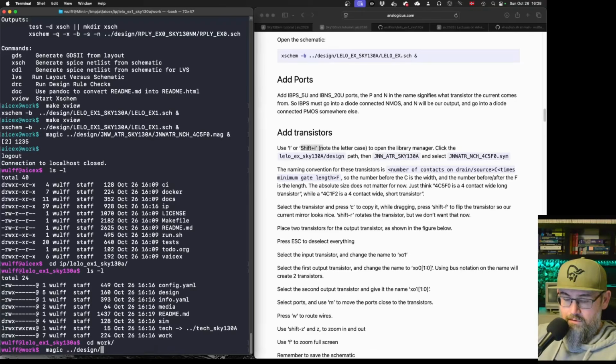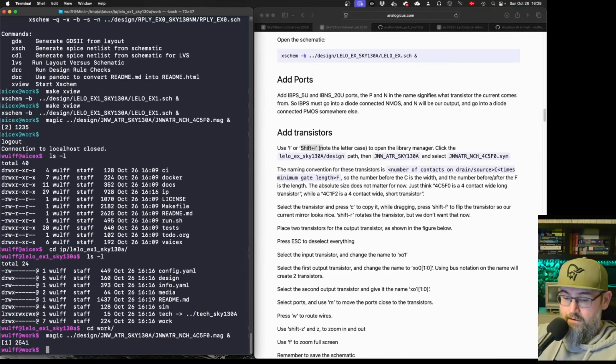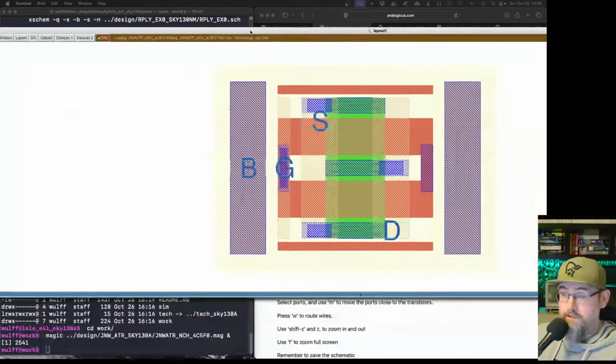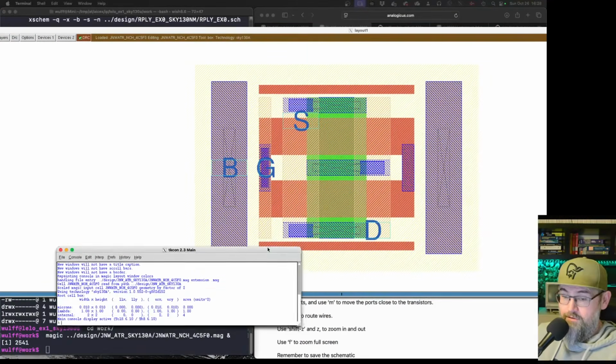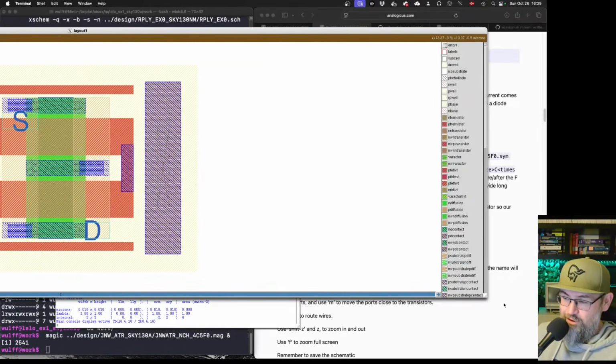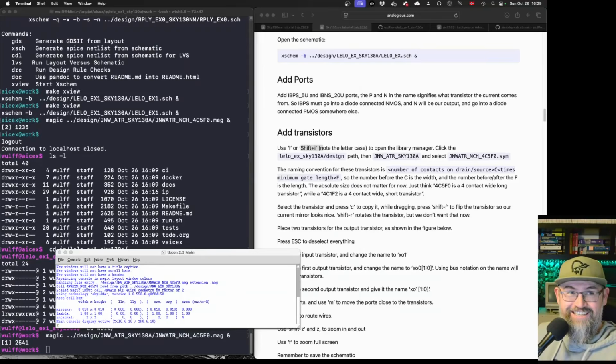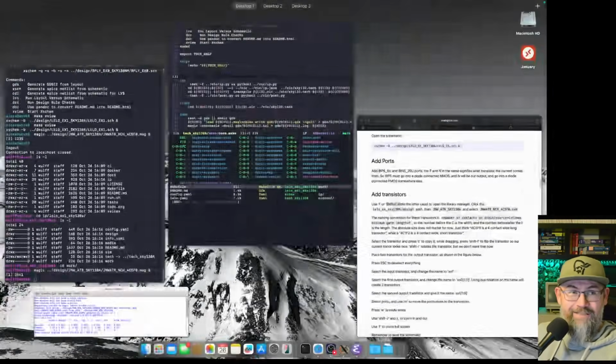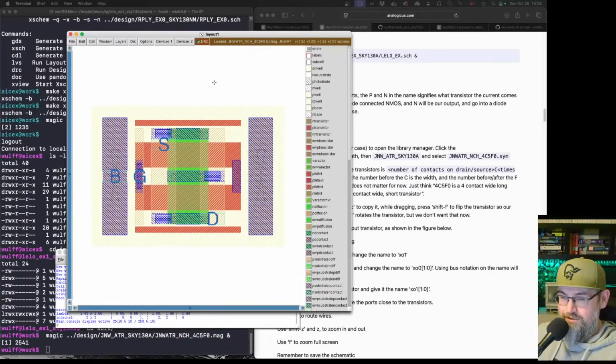Let's see, what did I call it? No, I want to look at the transistors. And I want the NFET, the 4F50. Okay, have a look now. Oh, you didn't see that, but it popped up on my other screen. Did you see how fast it loaded? Compared to running in a Docker container? So, I would highly recommend that you install the tools locally. It'll be so much faster.